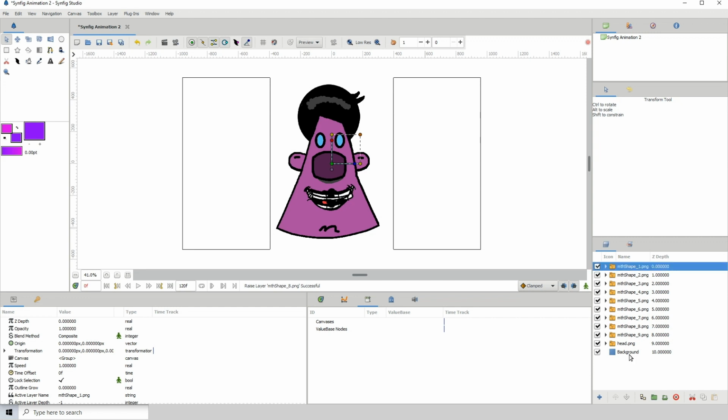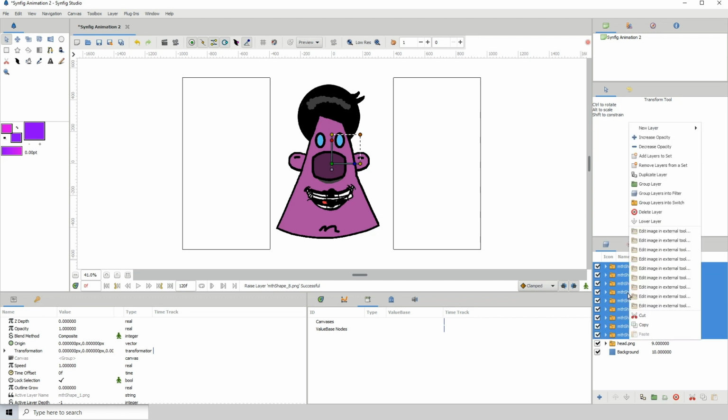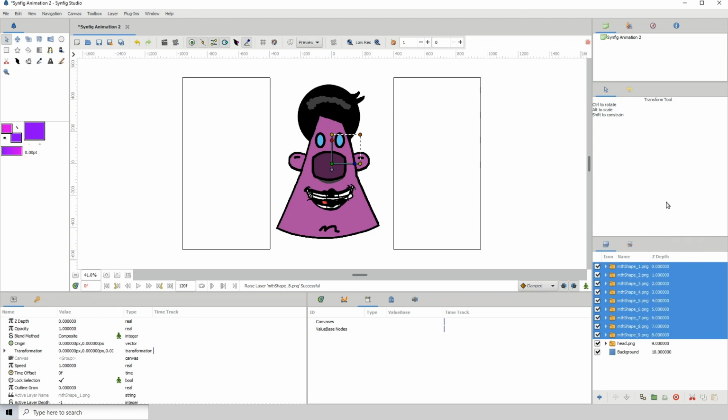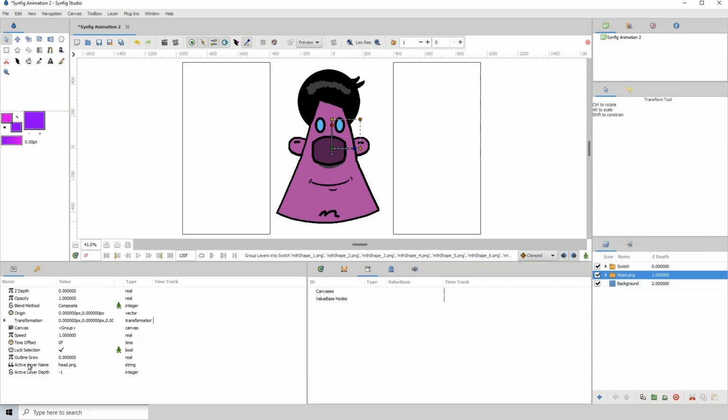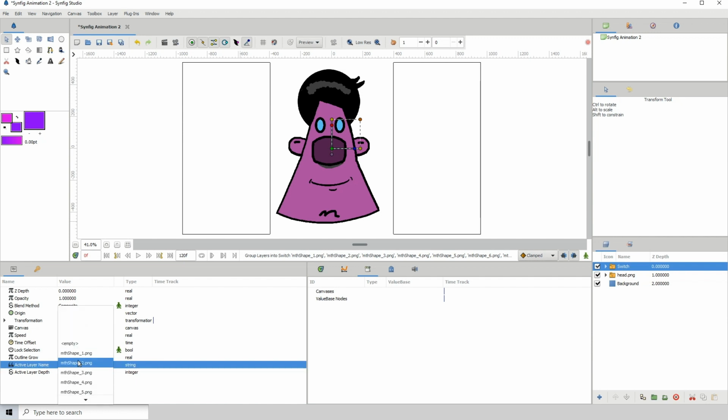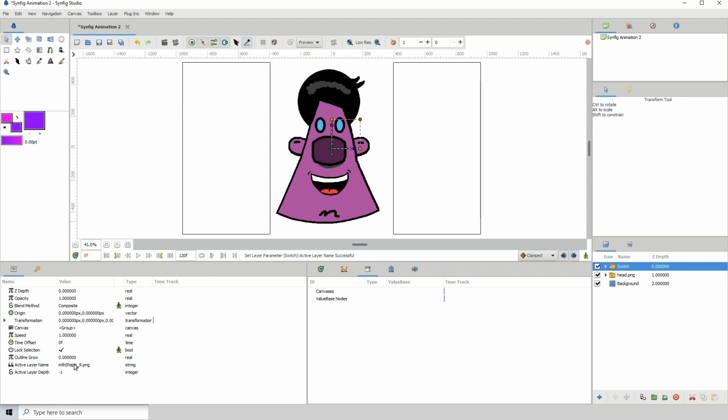Now there are 2 ways that we can do this. We can put all of these into a switch layer by selecting them like so, right click and clicking on group layer into switch. Now to animate this, I'm on the wrong layer, so let me go on the switch layer, and then you would just click here, and then click on the shape that you want to change out.